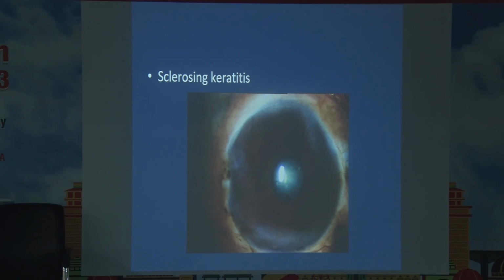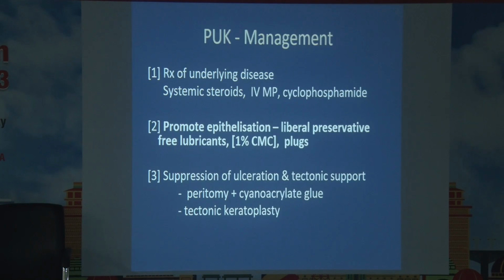And sometimes the eye would be white and then you can still have these choroidal show, as you see here. Sometimes you don't see scleritis, but you can see evidence of sclerosing keratitis, seen as whitish discoloration of the peripheral cornea. These are all telltale evidences that there is some other inflammatory process happening in the body, in the eye. So the treatment of the disease is basically the treatment of the underlying condition. Whatever ophthalmic treatment we give is only supportive.